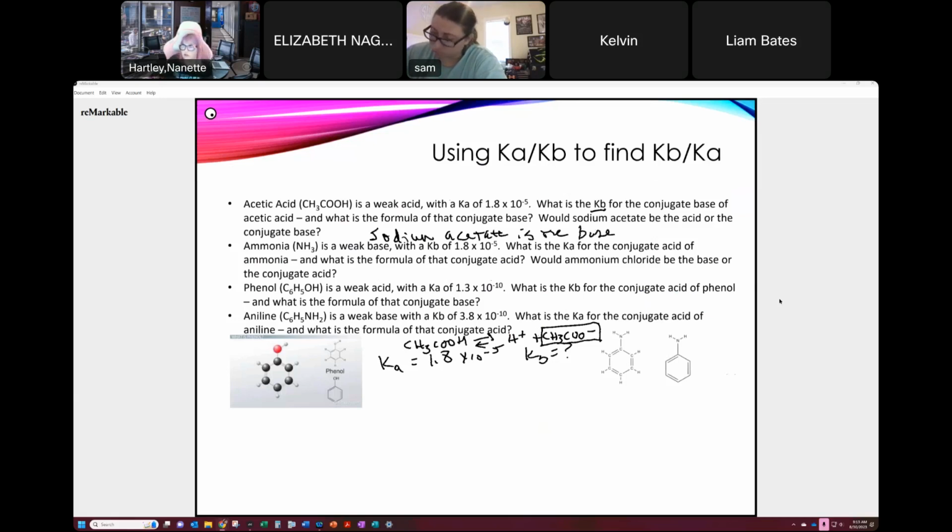Okay. The other thing that it asked me for was Kb. So I know that Ka times Kb equals Kw. I'm pretty sure that this relationship is not in the formulas that you're given on the test. Again, this is one of those things where we just expect that by the time we get to the test, you've run through this enough times so that you could remember it. But if you don't remember it and you want it on the test, ask me and I'll tell you. Okay. I'm not going to fault you for that.